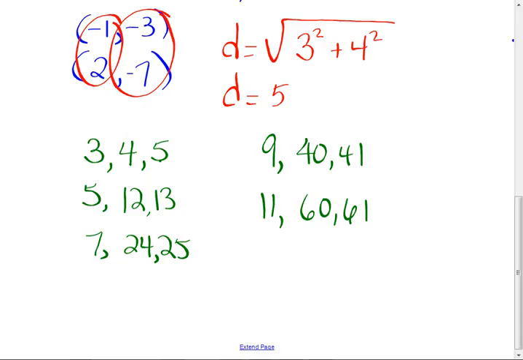Now, you can take multiples of these as well. Like if 3, 4, 5 works, then 6, 8, 10 works. You could multiply by 3: 9, 12, 15. But you can always use Pythagorean's theorem, because you're always allowed a calculator. Not a problem. Now, there's one other kind, and those are the evens, and the only one you need to know is the 8, 15, and 17.